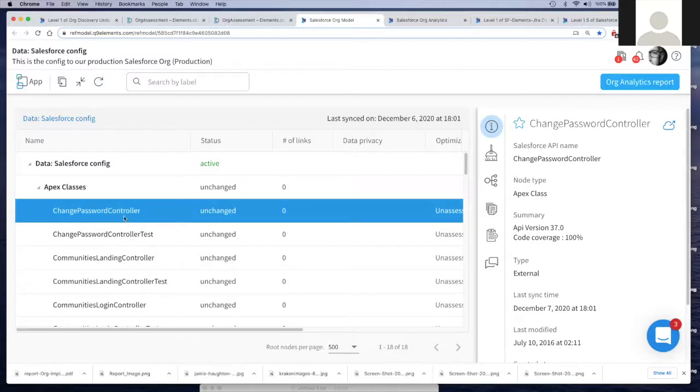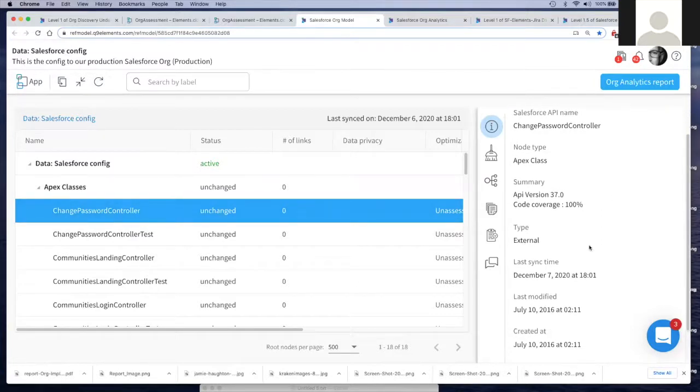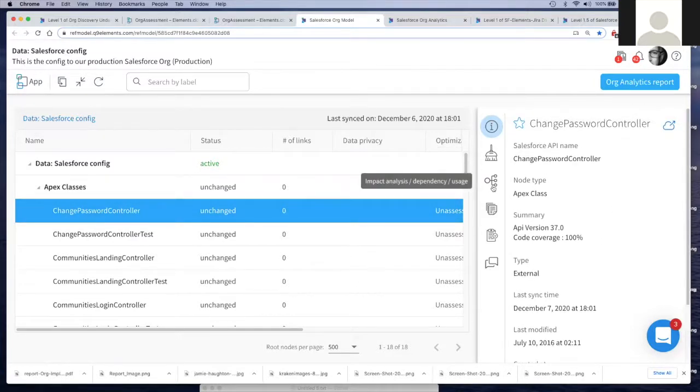So I've clicked on this particular Apex class. It's then giving me some information about maybe dependencies. It's even given me an area there where, as I work my way through and start to discover things, I could even take some notes and start the optimization. So not only is it giving you analysis, but it's also giving you a place where you can start to add those notes. And at the end of it, you can produce a report with all the optimization recommendations.